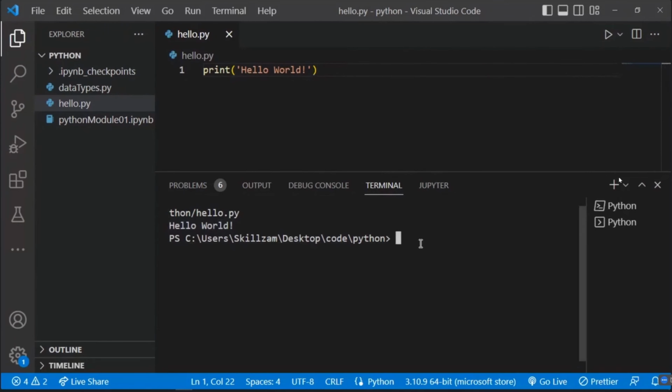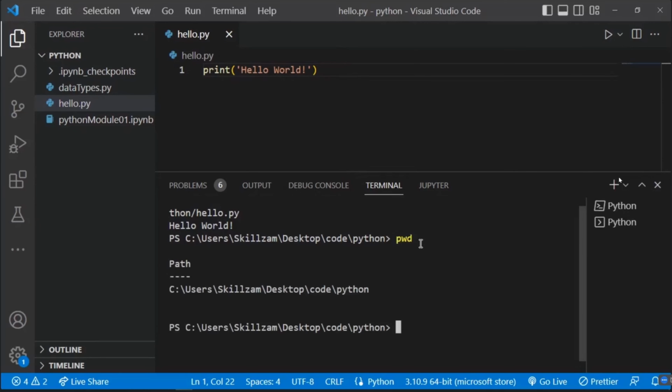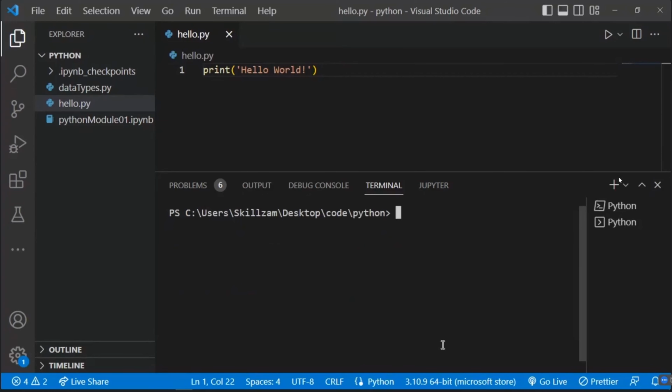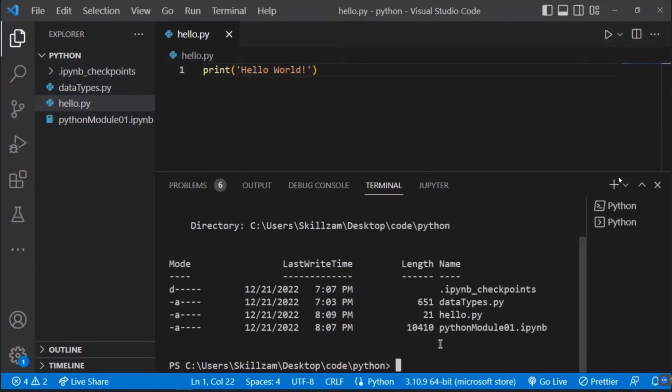This is one way. Another is, let's say I am currently in my C drive, Python directory. I have navigated to where all my source code resides, which is the Python directory. If I say dir, that will list the Python file, which is hello.py.